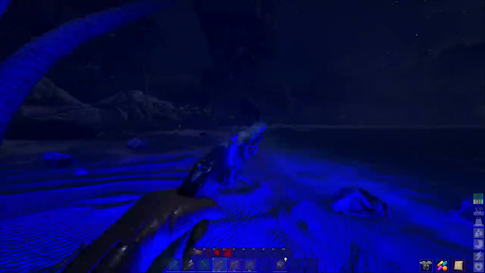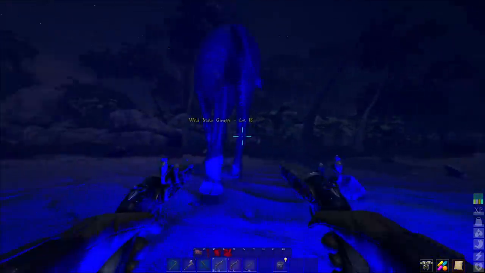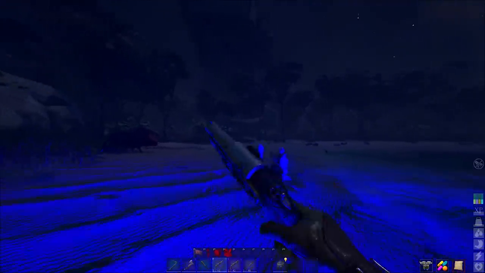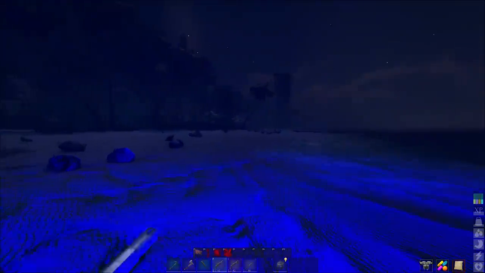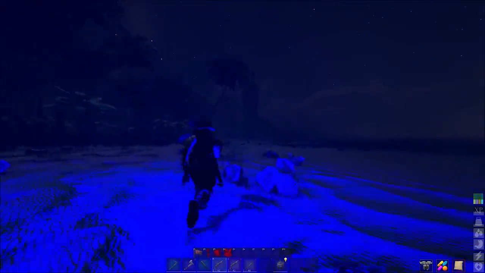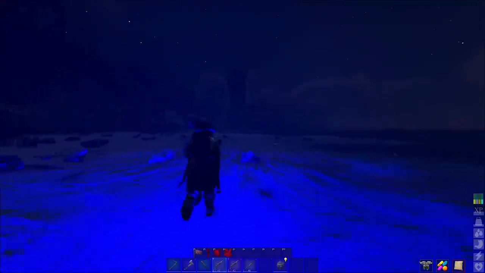Hey, I was trying to hit the giraffe, but my aim is obviously off. Don't hit the giraffe. Right in its soft spot. Shoot him in the butt. He's a big fella. This is our exercise night. You guys are getting our exercise in.